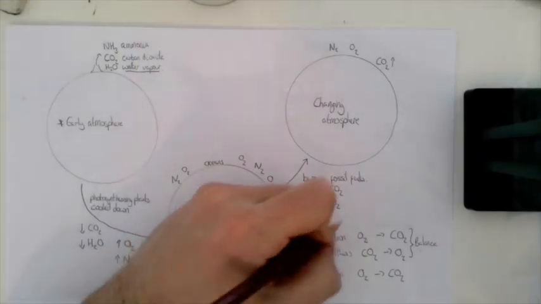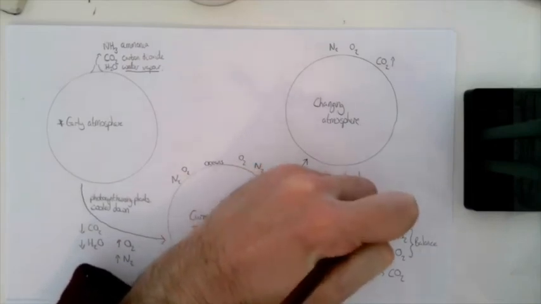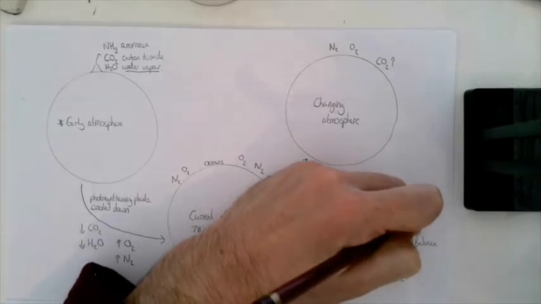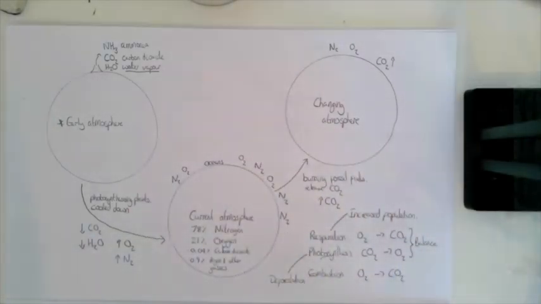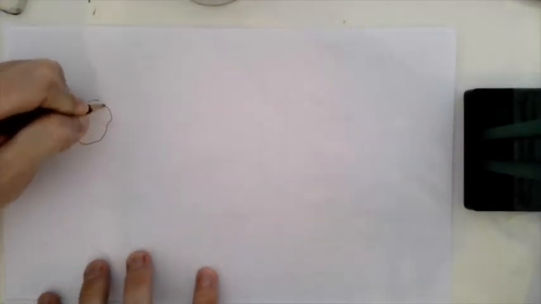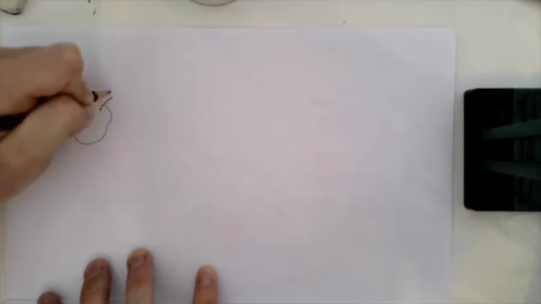You could also add, because the population of the planet is increasing, there's an increased amount of respiration happening as well, and that's disturbing the balance too. So one other issue with burning fossil fuels is fossil fuels contain what are called sulfur impurities. So you might have a lump of coal, and inside it there'll be some impurities of sulfur.